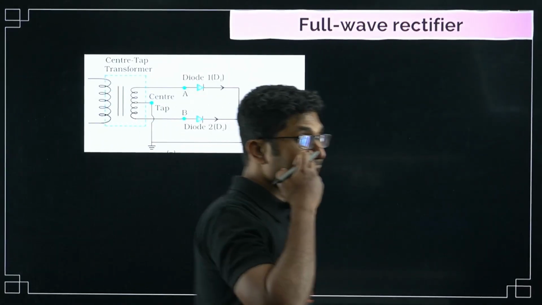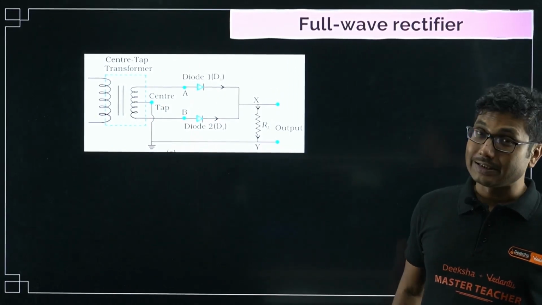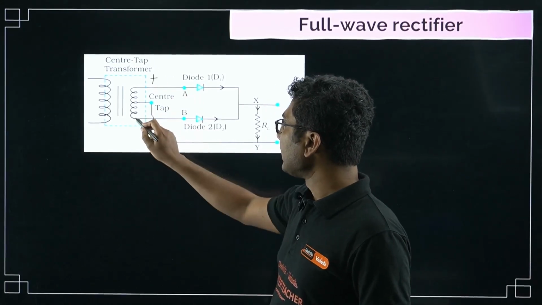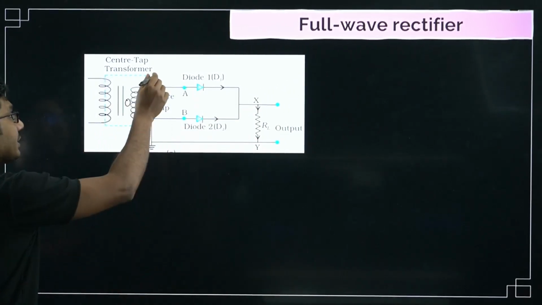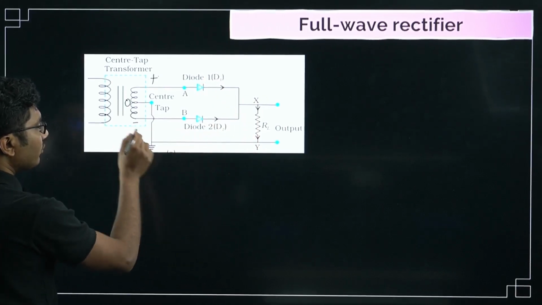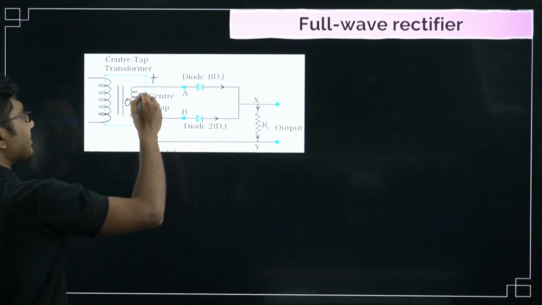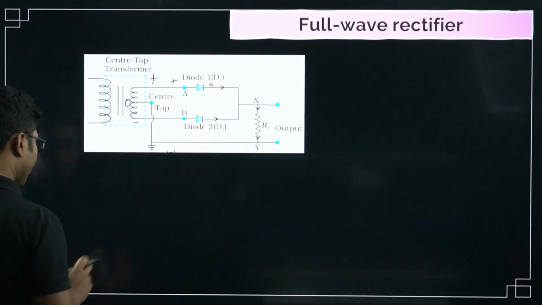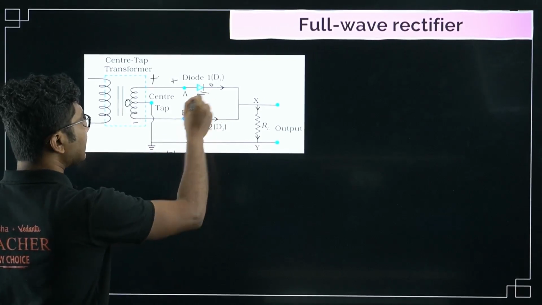A full wave rectifier is where we are converting both halves of the input AC signal into DC. First, we know that this end is positive and this end is negative. This end is always 0. Now this is positive and the circuit is connected through the load resistance, not to the negative but to the 0 point, which we call the reference point. So now this side is positive, this side is 0. That means the P side is at higher potential than the N side, so definitely it will conduct in this case.